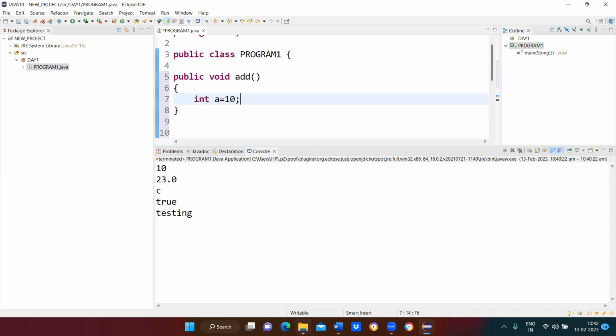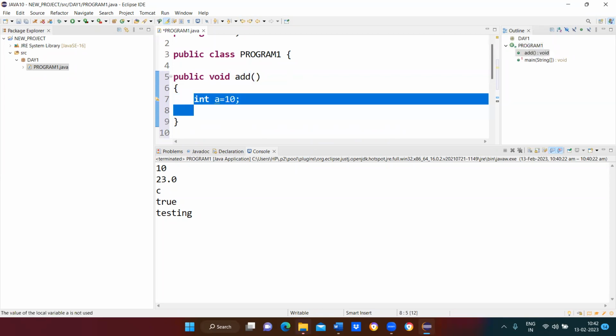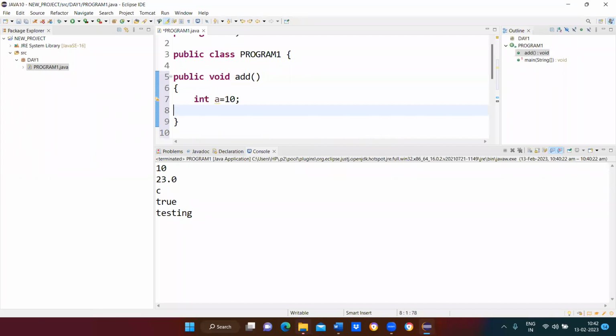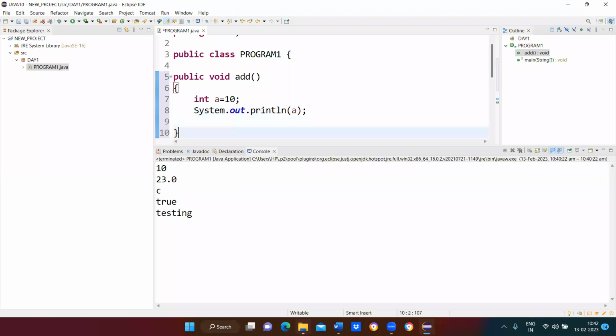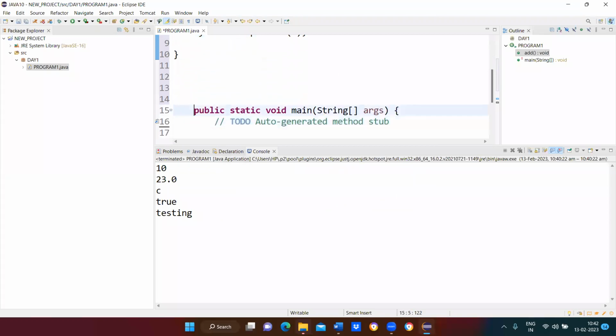Inside it, int a equal to 10. This is called a local variable. Next, the global instance variable. I'm using System.out.println here. Now I'm going to call this variable in the main method.